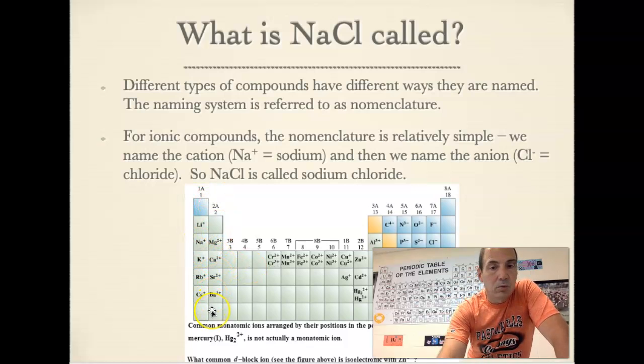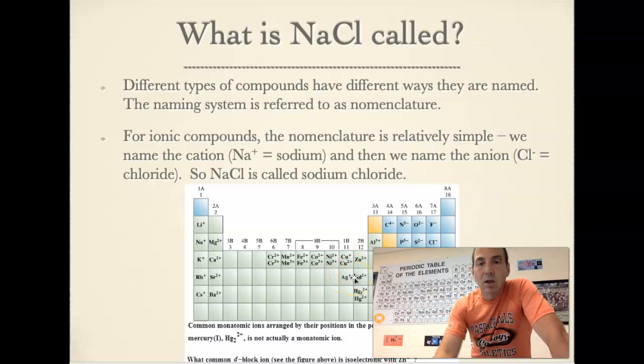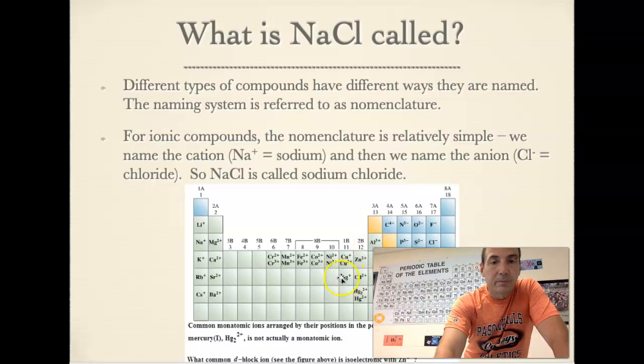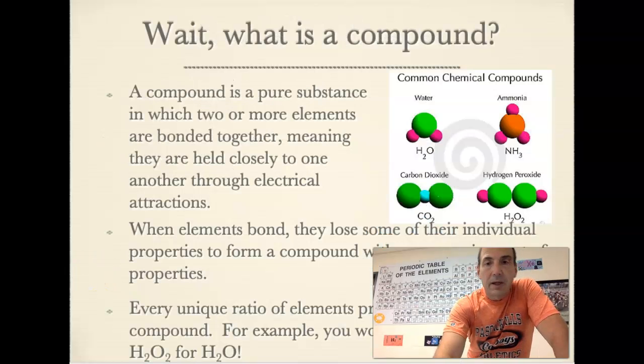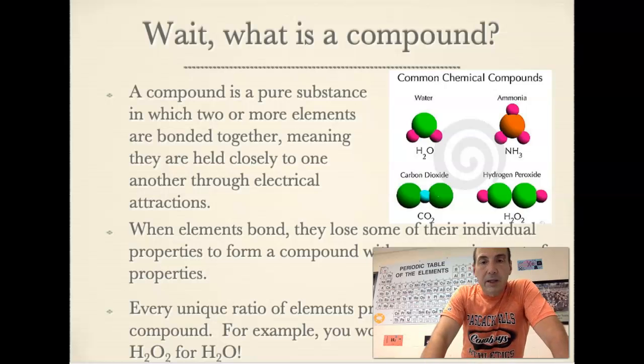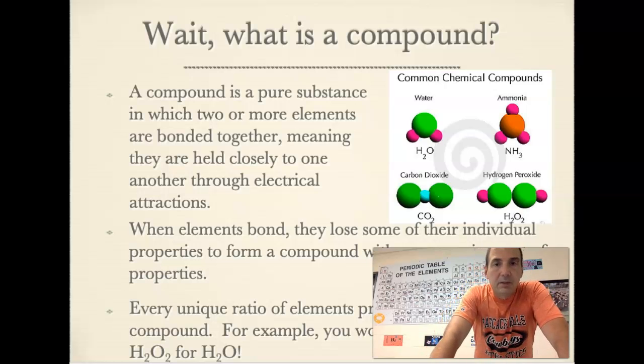Elements in group 1 and 2 don't get Roman numerals because these are always plus 1, these are always plus 2. And then we have a little diagonal line here of silver, zinc, aluminum. Silver is always 1, zinc is always 2, aluminum is always 3. Now, technically, cadmium is always 2 also. I'm not worried whether you remember that or not, okay? As long as you remember the 1, 2, 3, you could assume that all other metals get a Roman numeral, okay? Yeah, all right.